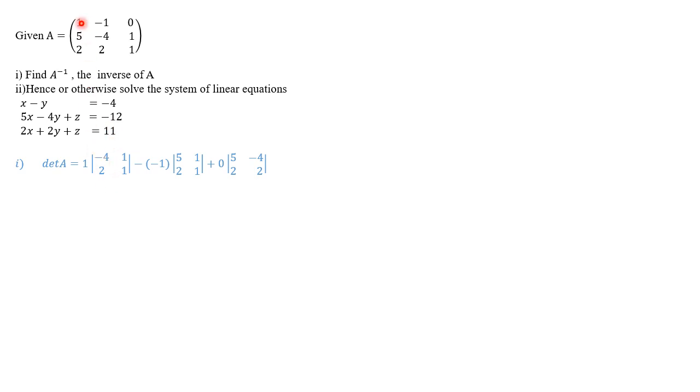To find the inverse, first we find the determinant of this matrix. We said you can expand along the first row. So it's close the row of 1 and the column of 1 here. Then we are left with this one. Then you go to minus, then minus 1. You close the row of 1 and column of 1. Then we are left with this minor here. Then plus 0. You close the row of 0 and column of 0 here. Then we are left with this minor. Then we simplify, and we have minus 3 as our determinant.